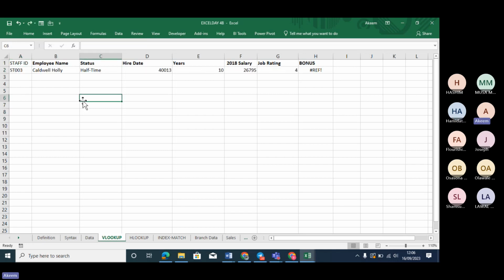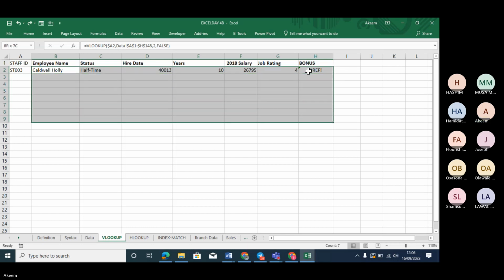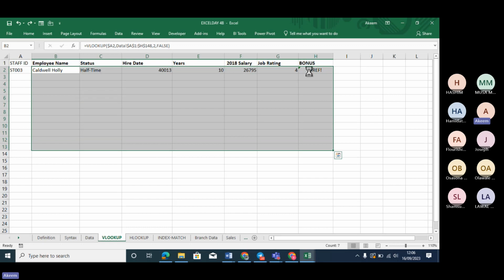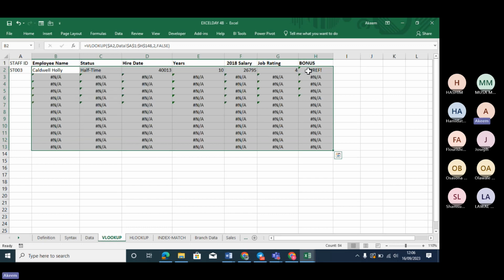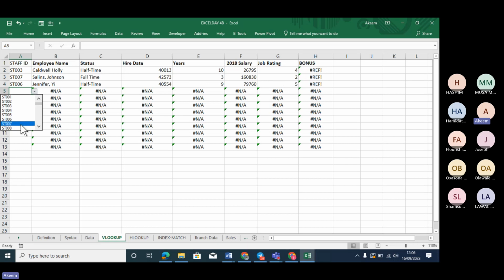Okay. That is it. So if you come here now, let's copy this formula down. I'm copying this formula down. Control D. There's nothing, not available. So let's click on this and change it. Let's look for another staff. We want to look for this staff. The moment we click on it, all the information comes down immediately, because we have linked all those things together.